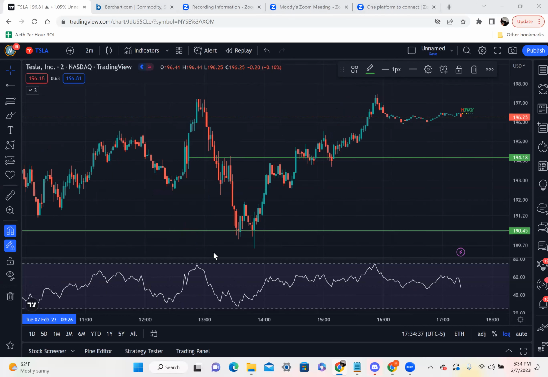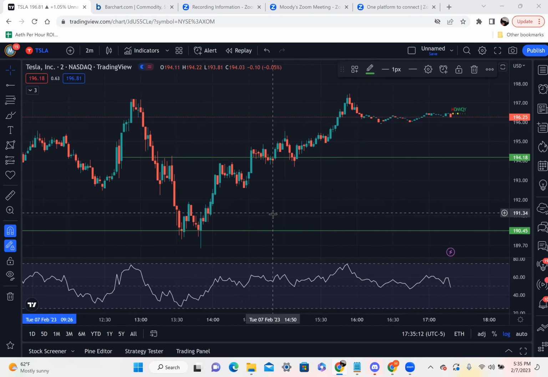I guess just to add to it though, Moody, if you have that fair value gap that you have set, if that structure is broken, then you just got to get out of the trade, regardless if it's 6%, 8%, 15, 20%, right? If you're playing this fair value gap strategy and that structure is broken back up to the upside right there, then you just get out and you find another opportunity. And don't look at the P&L. Don't say I had to be 10% to get out. If you're playing the fair value gap, you're using that as a bouncing area. I like to say launch pads, right? To push it down to the area where you want it to go. But if it's not going there, then you just cut it. That's one thing that I learned from trading it.